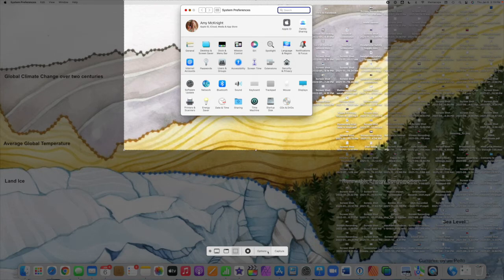And then not only can I just do a regular screen capture, but I can also have the option to record, like I'm doing right now. And when you're in recording mode, you can also choose what microphone you would like to use or not. And you can choose where you'd like to save it. So this is helpful if you don't want your screenshots on the desktop, but you want to choose a particular folder for that resulting screenshot.